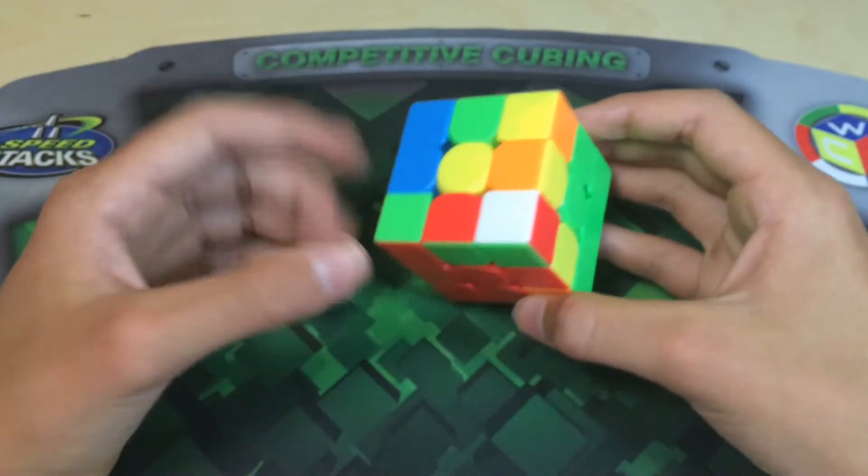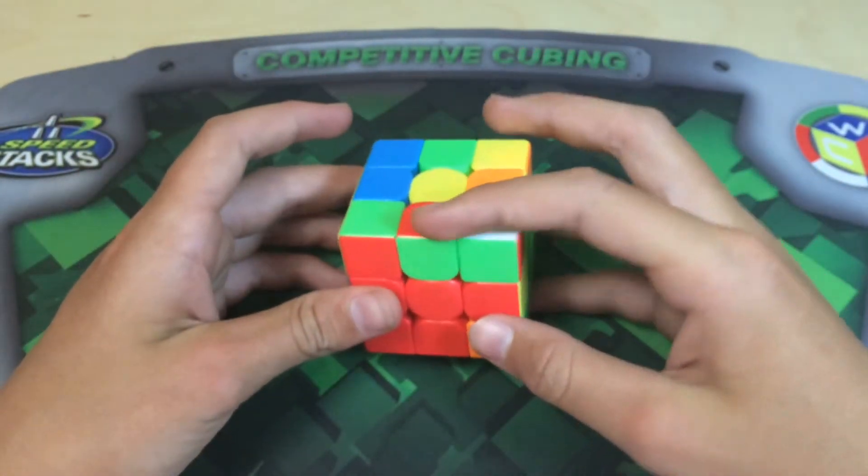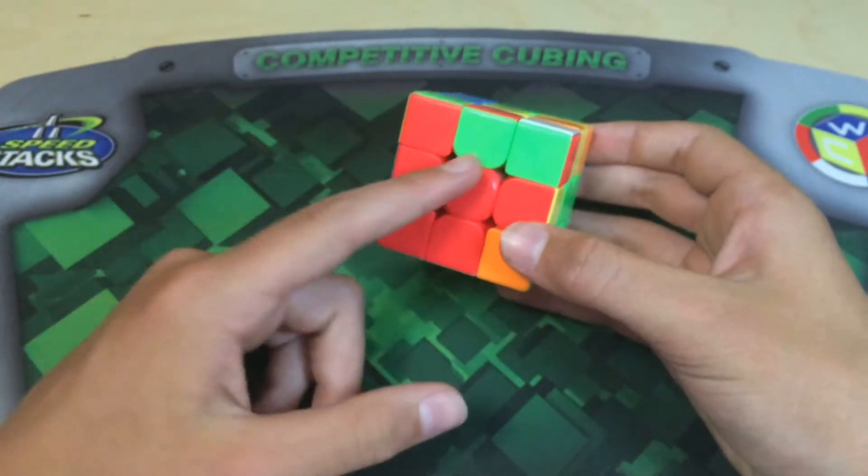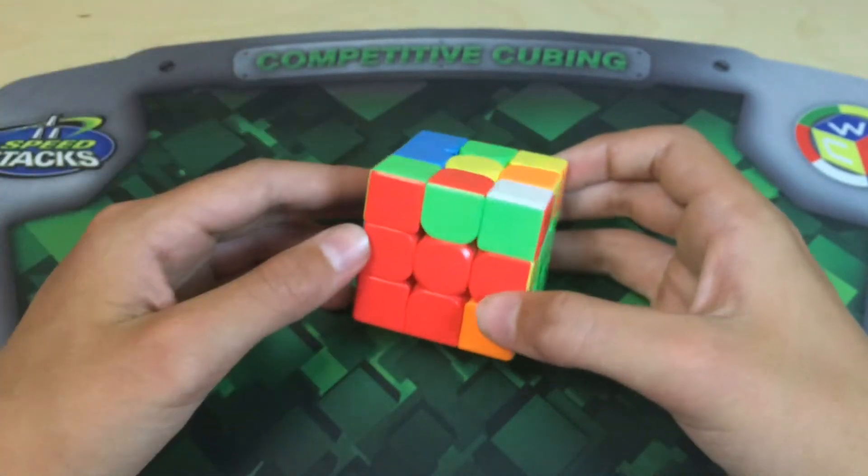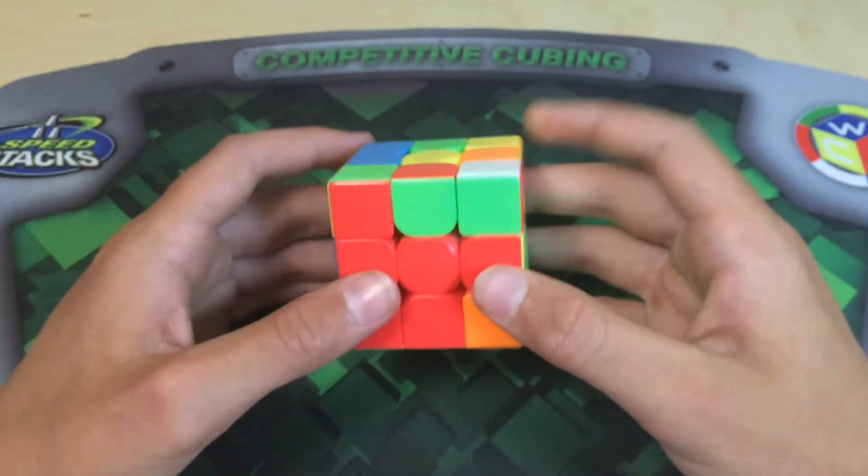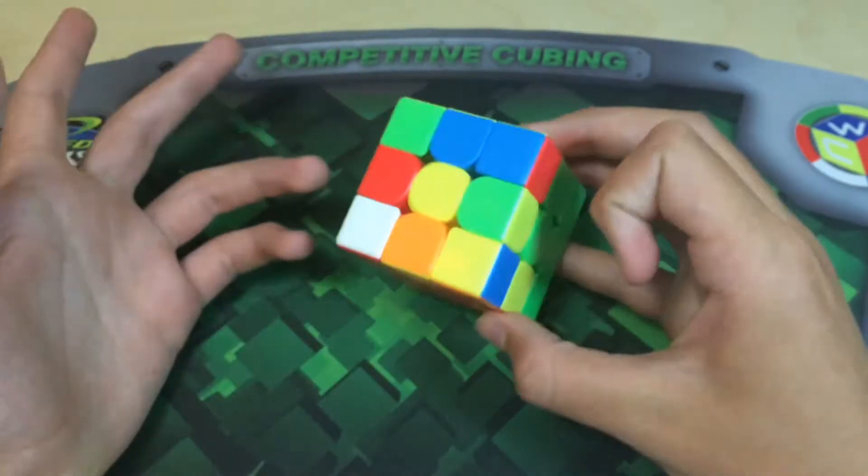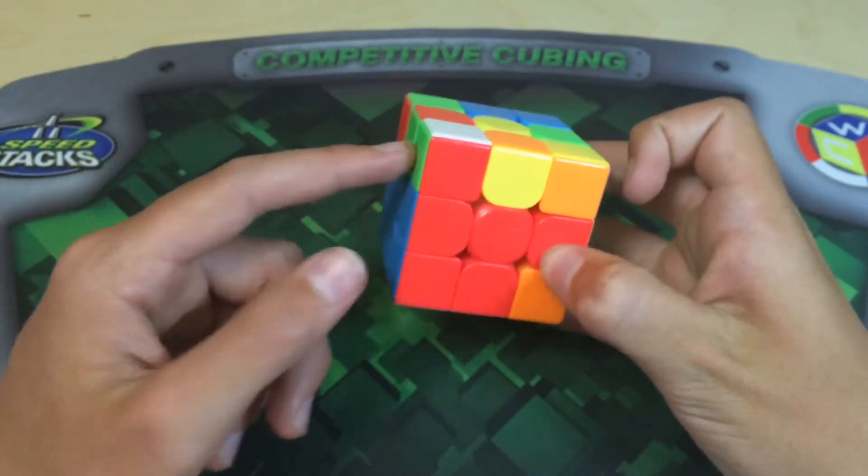Now, if you're really smart with this, you can use these intuitive solutions to try and influence your last pair. So we can all agree that this is not a very good F2L case to have for your last slot, or any slot for that matter. So we'll try to use our sledgehammers, which we're going to use to orient these edges to mess up this pair and change it.